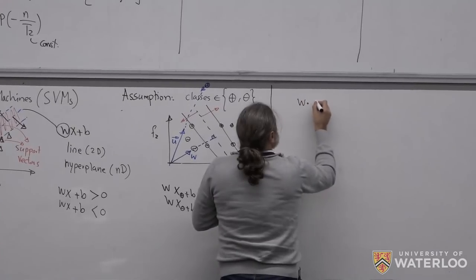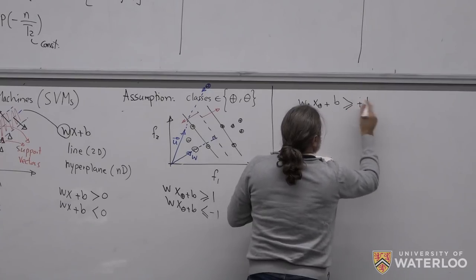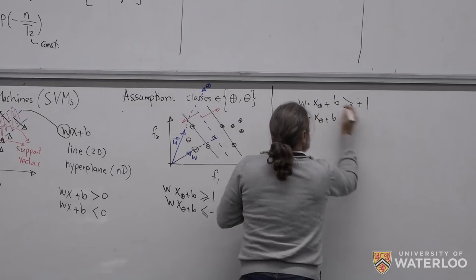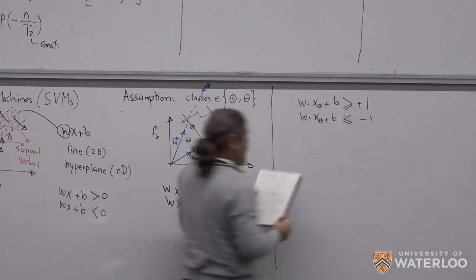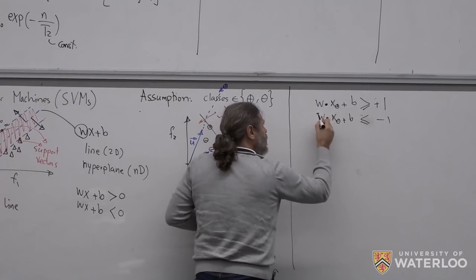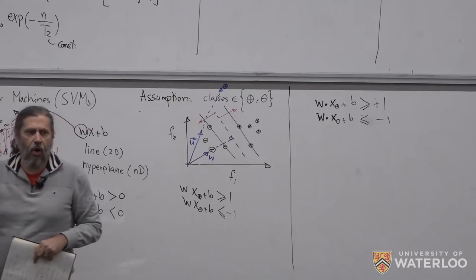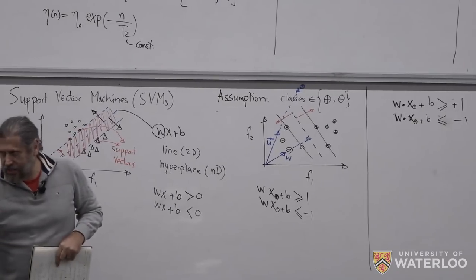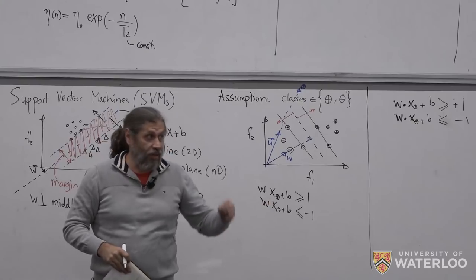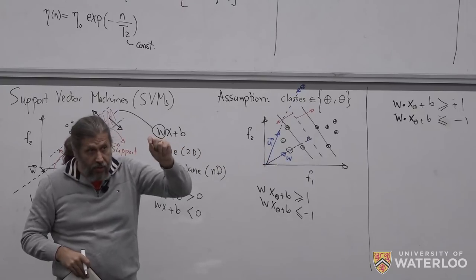So again, w dot x positive plus b, we say it has to be greater or equal 1. W dot x negative plus b has to be less or equal minus 1. And of course, this is a dot product. Also, I am not using the bold notation to say these are vectors. So I will just write and go. From the context, we should understand, is this a scalar or is it a vector? So I'm using dot product. And the dot product is crucial. Without dot product, there is no SVM, as we will see. So it's a very crucial part of SVM.